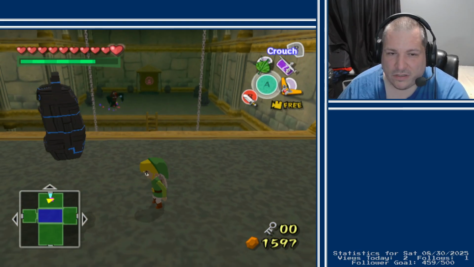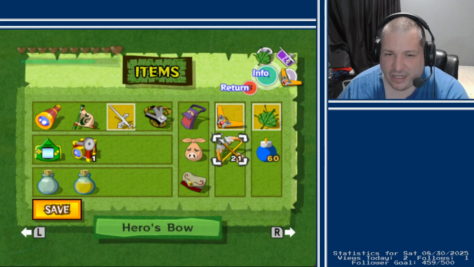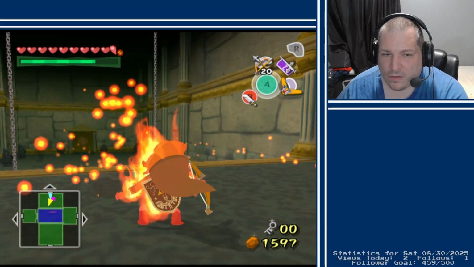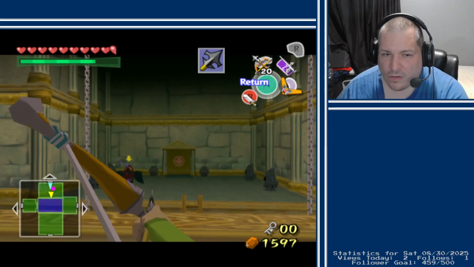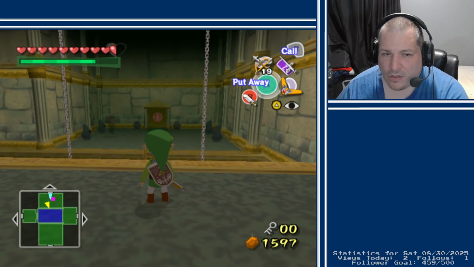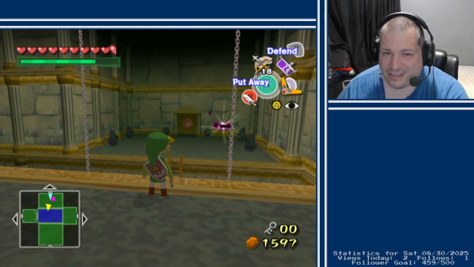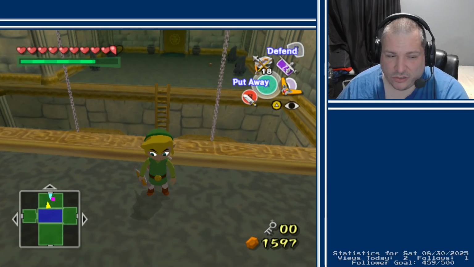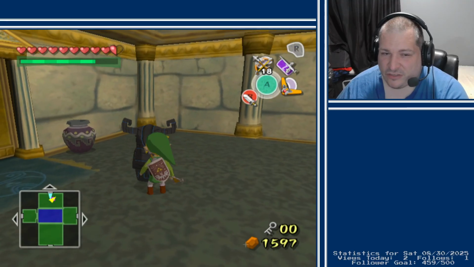Uh-oh. We got a Wizrobe over there. Let's deal with him. I need to hit him twice. All right. So here's the plan. We just killed the Wizrobe.